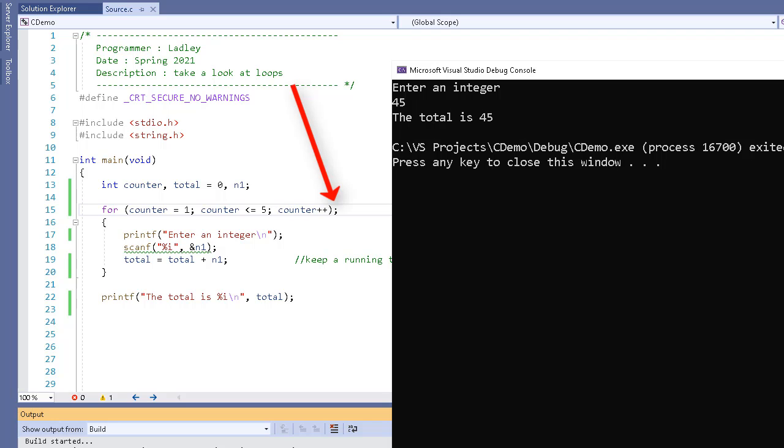What happened? On line 15, that semicolon said end the loop right there. So the loop actually happened. The counter went from 1 to 2 to 3 to 4 to 5 to 6. In other words, the whole loop ran, but we never got into the body of the loop. We ended the loop on line 15. So the body of the loop starting on line 17 just executed once. And we saw that in the program. I just got to enter one number because that came after the loop had ended. So don't ever put a semicolon out there at the end of a for loop either. Bad news.